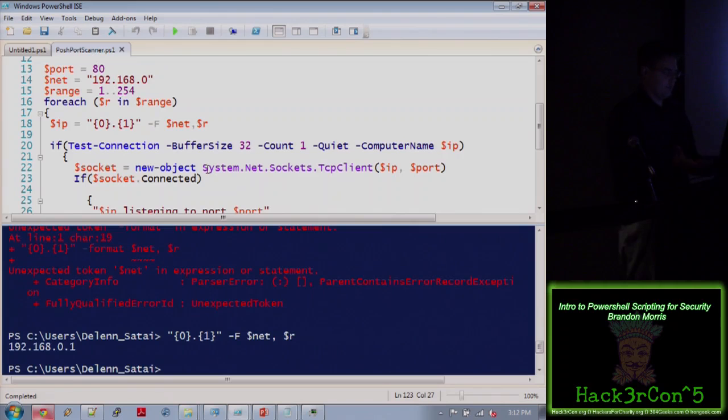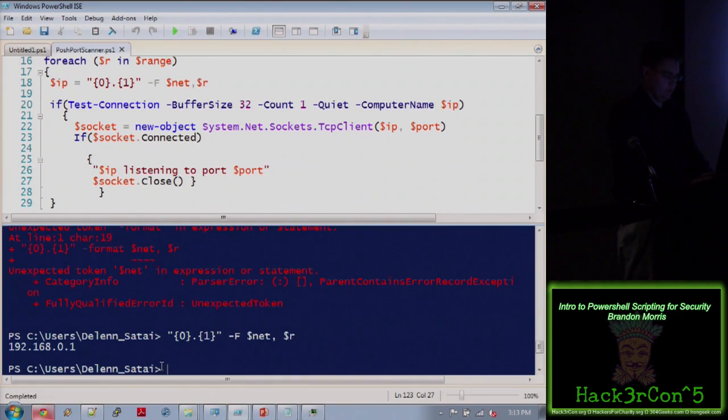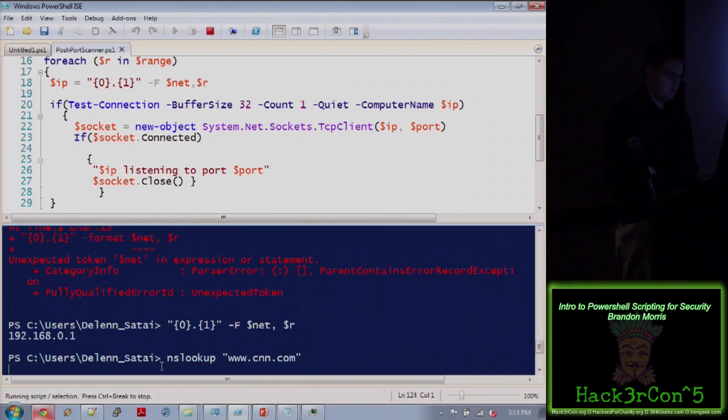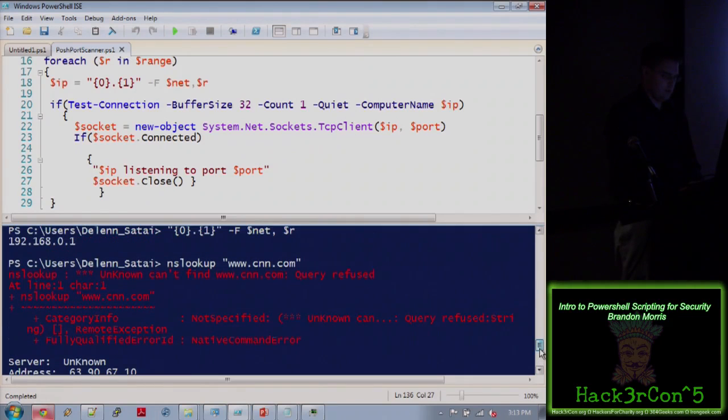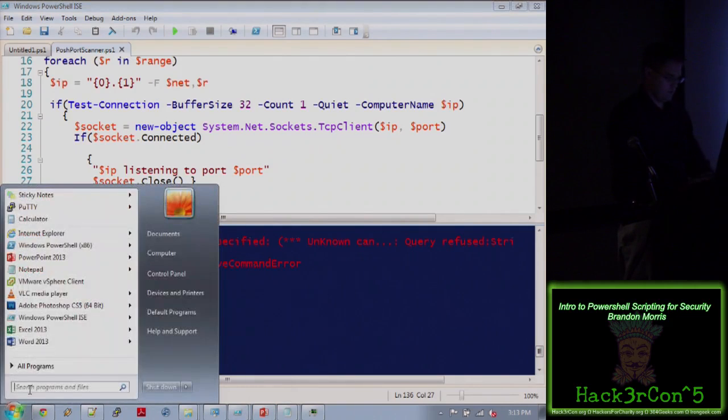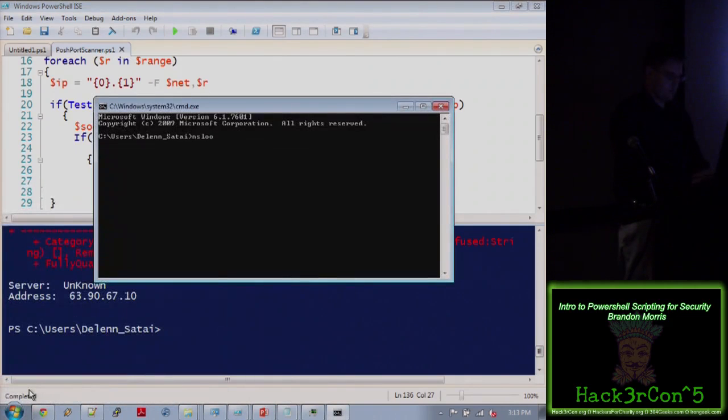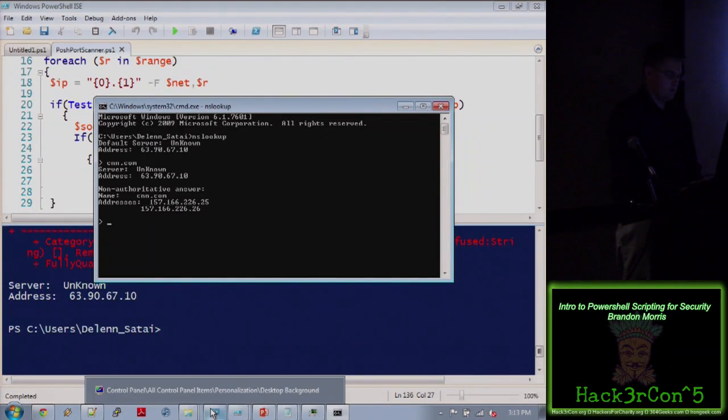But since we don't have 192.168, right, what if we were to try to see if CNN's port 80 is open, right? So if we do a lookup of CNN.com, right?